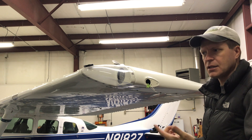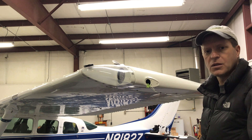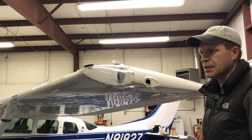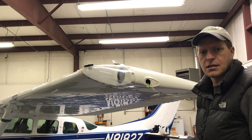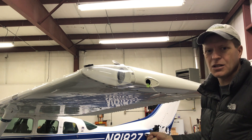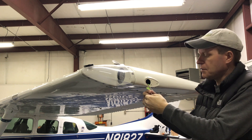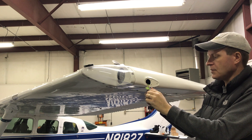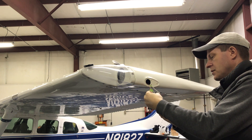Ideally, if your aircraft is equipped with strobe lights, you'd have a separate power source for the strobe lights. You can turn the strobe on and off, but only within five minutes after you've powered it up, and then the Wi-Fi will turn off. So if you want to turn strobes off for whatever reason, you can do it via the app. I could have tapped into the wing light, but there are situations where I'd want the wing lights on during taxi but not the strobes. I checked with uAvionix and they said combining them is fine.